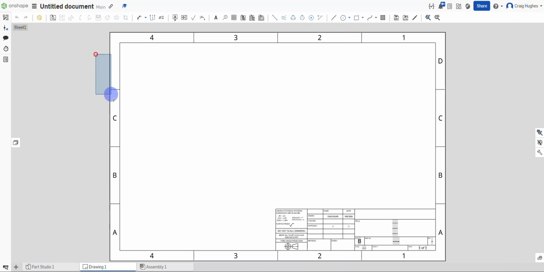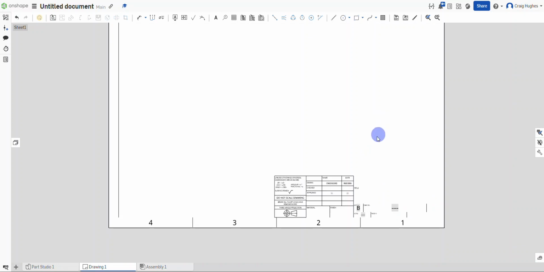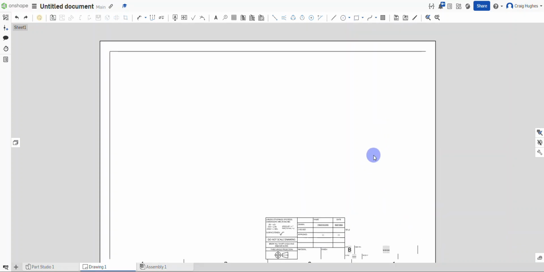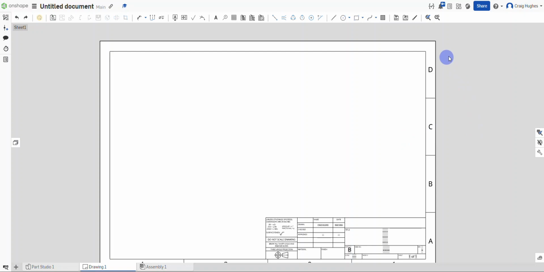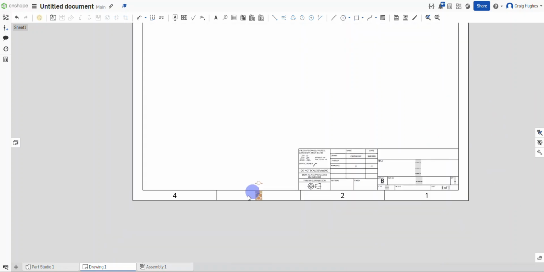Usually what I like to do is select some of this stuff along the outside edge so we don't have to worry too much about zones and some of these other little items. I usually like to have the title block without a lot of that information. You'll notice I did get rid of a little bit of my border, so let me Control Z here. Let me see if I can just grab this portion. There we go. And then same thing along the bottom. Whoops. Control Z is always a friend of ours.